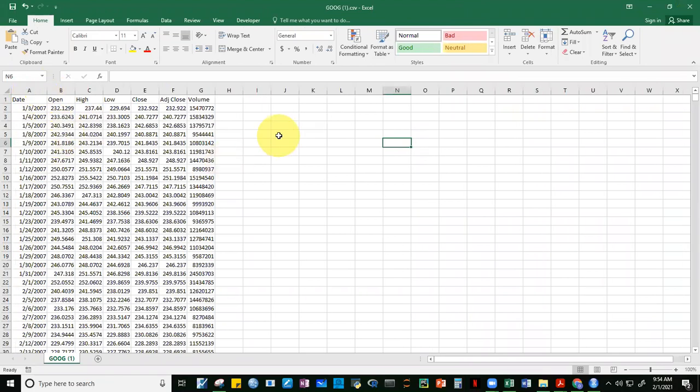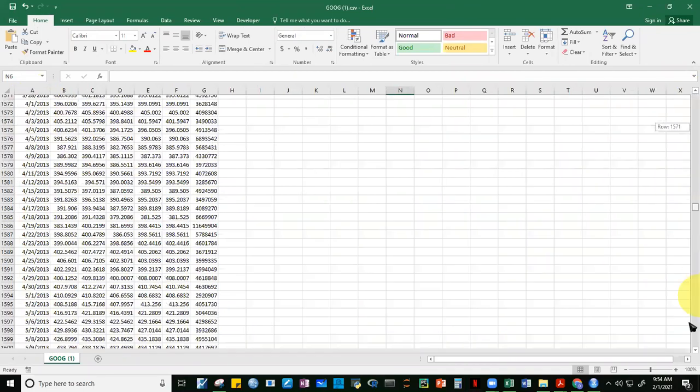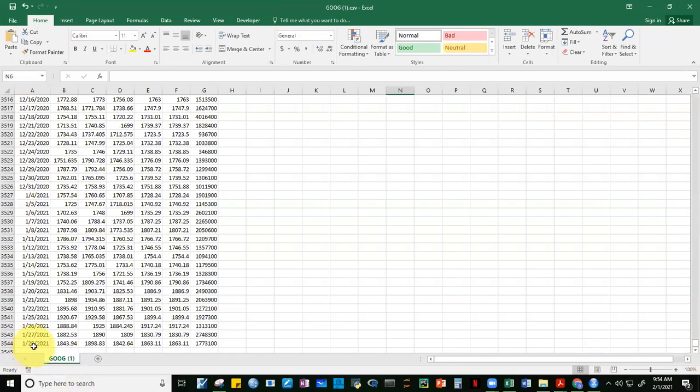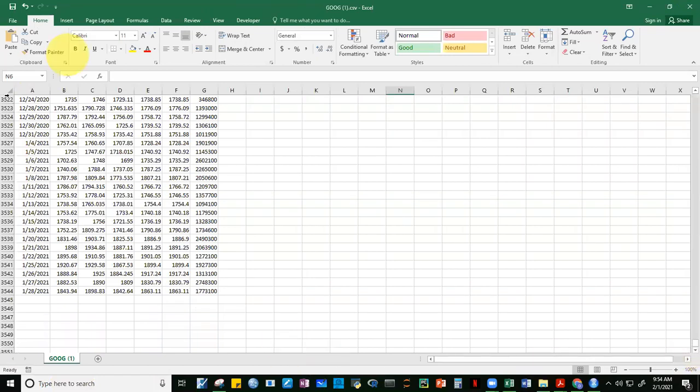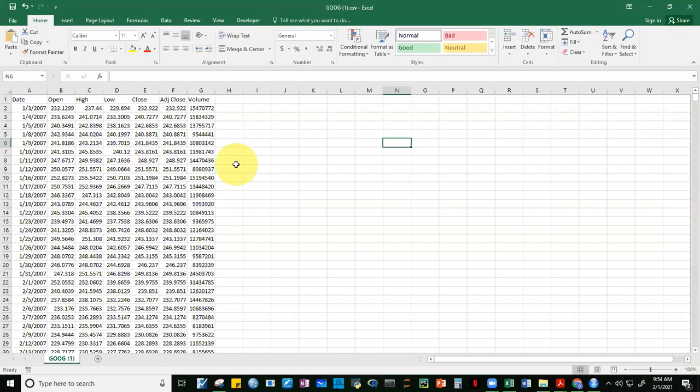So this is a CSV file. What do we find? Open, high, low, close, adjusted close, volume. So that's from January 3, 2007 up to January 28. We should have put February 1 so that it includes December 29. Anyway, guys, very easily you can download stock prices from Yahoo.